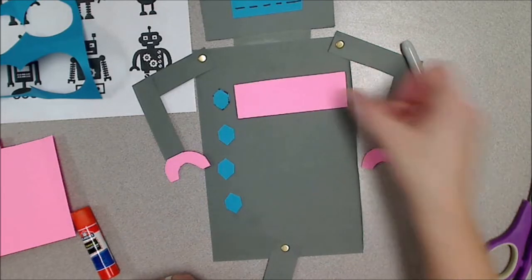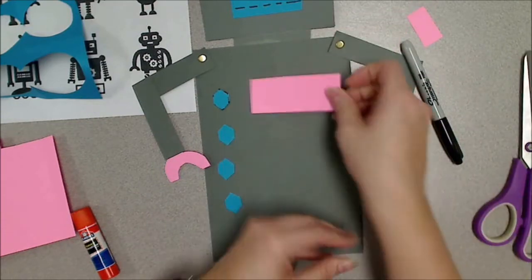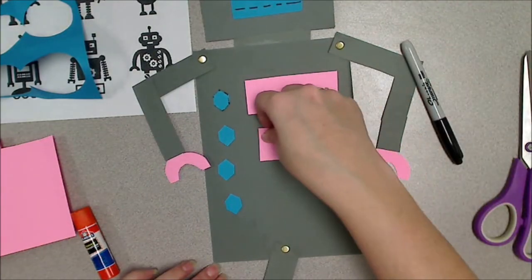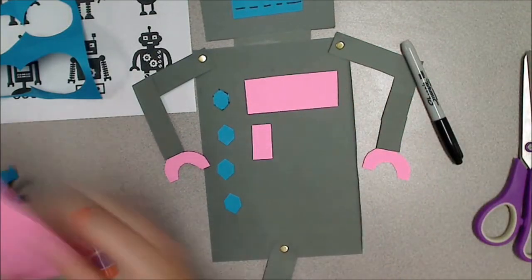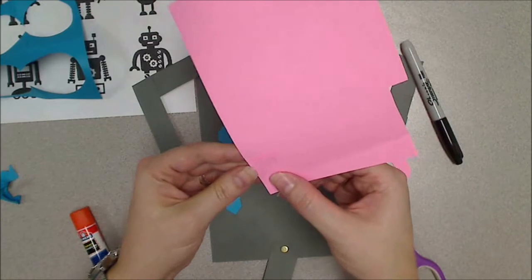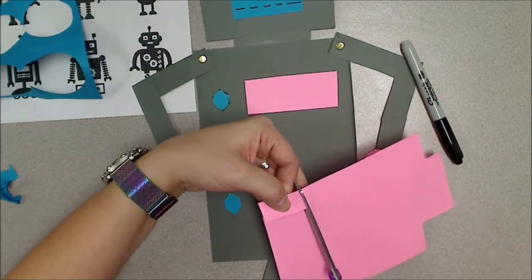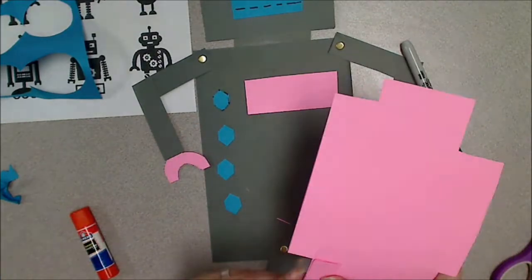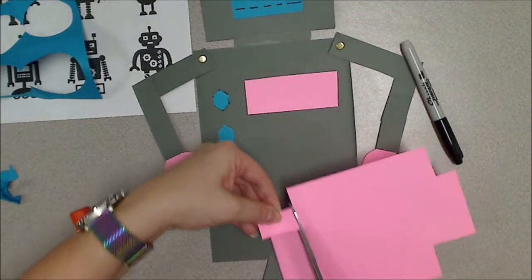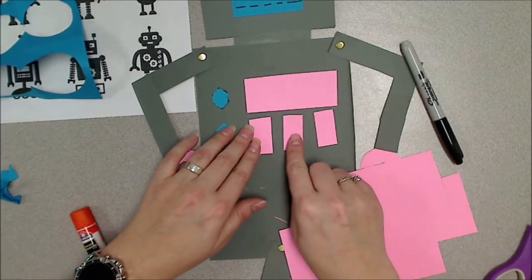So right here, I like this, but it's a little bit too long for what I'm looking for. There we go. And then I can even hold on to this and use it in other places. So if I want more of these, I line this up here and cut the exact shape that I just made, and I can do it as many times as I need to. Or you can trace it with a pencil and then cut that way, whichever way is easier for you. All right, I like it.